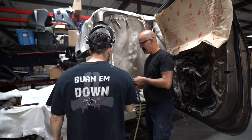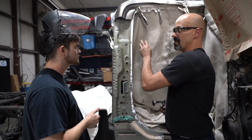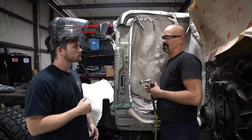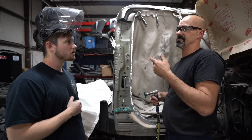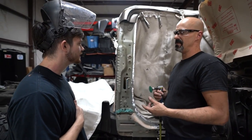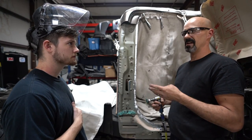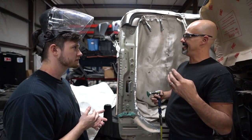So what keeps it from corroding once it's... Okay, the next step after you clean all the metal is I have what's called weld-through primer. And they offer a zinc-rich weld-through primer or a copper-rich weld-through primer. Earlier we were talking about different metals and what sticks to what. Everything I know is that steel doesn't stick to copper. So I personally don't like the copper-enriched weld-through primer. The zinc works better.